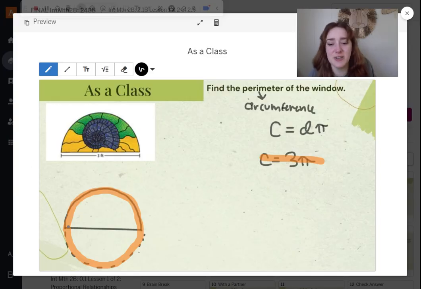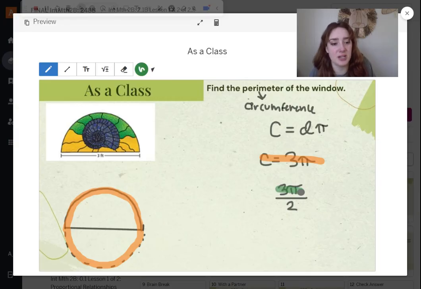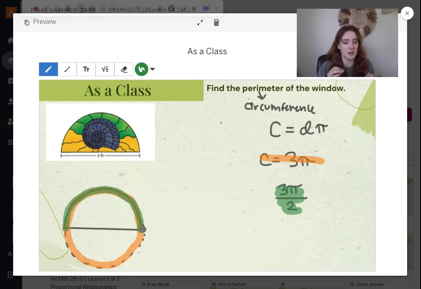And let's see. So we've just discovered the full total circle circumference, but again, we're only given half of the circle, so we just need half of this. So I'm going to just keep it in terms of pi. So really, 3 pi divided by 2, I'm going to color code. That's giving us this much of the circle. You guys with me so far? So I just divided it by 2.